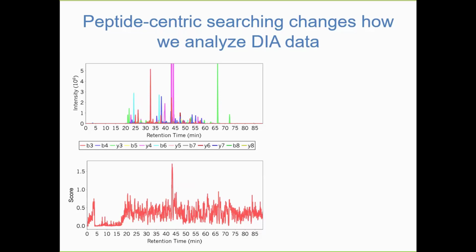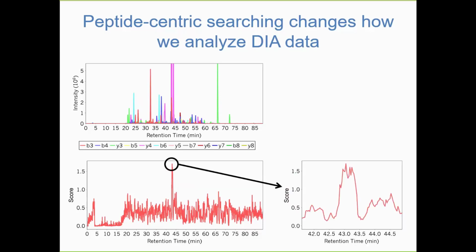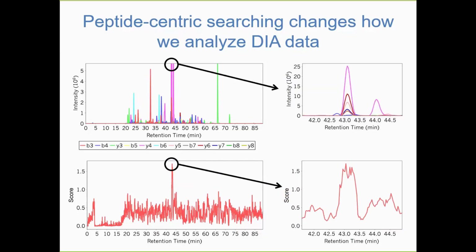So if I look at the apex of that peak in time, so where that peptide scores highest in time, that will give me a reasonable place to look for where I should find that peptide. And so in this particular case, it actually shows the fragmentation pattern for that peptide nicely.